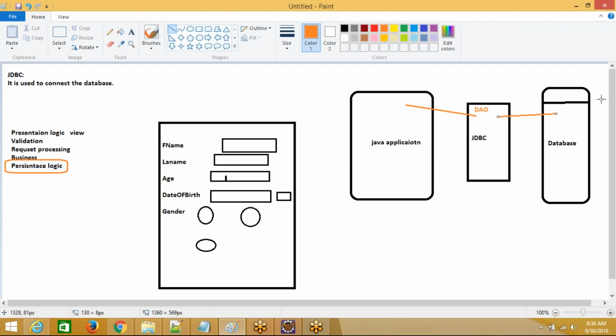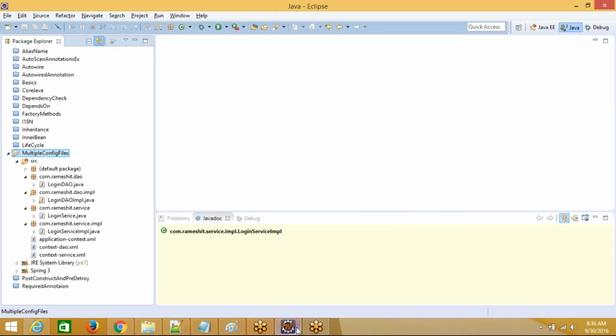But JDBC internally uses a driver interface or driver class to connect to the database. The driver is an interface given by the JDBC people. That's why JDBC is an API: simple Java code, just method signatures.